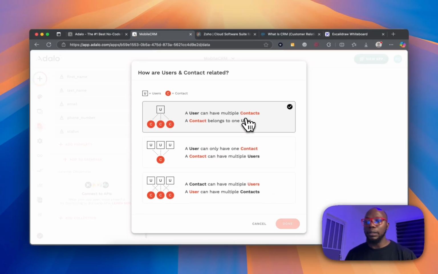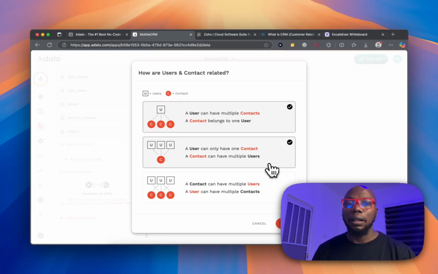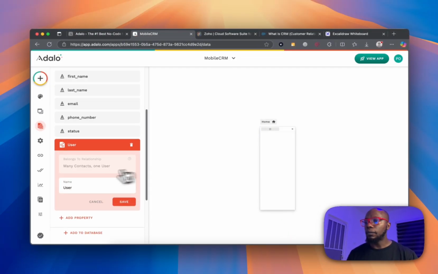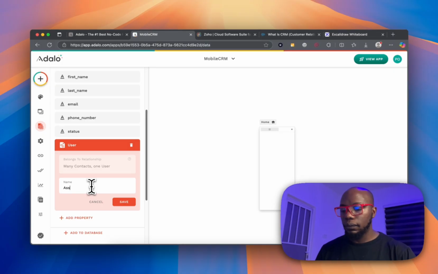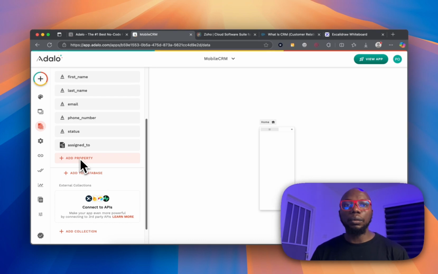So here, we're just going to assume we have one person in the company following up a customer for a very long time. Okay, so we're going to say assign to, and then we are done. For the other relationship like notes, we're going to do that later.